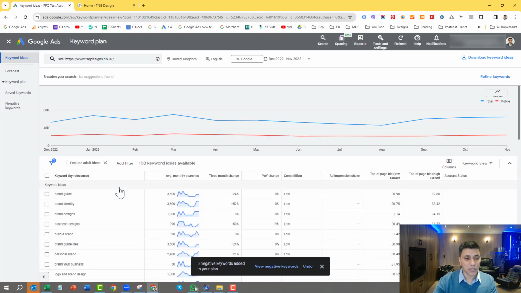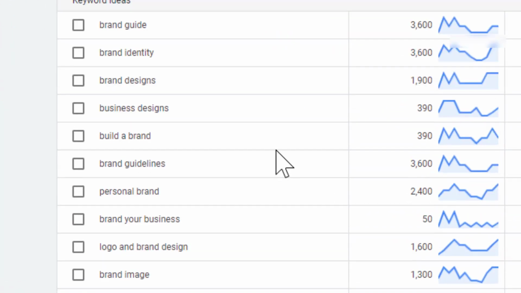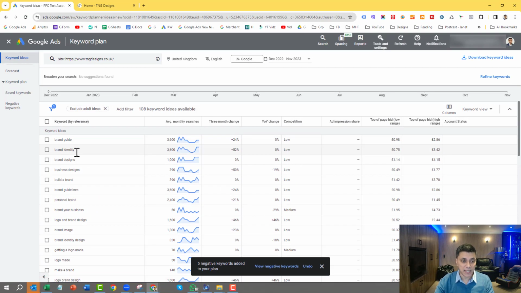And again, what Google has done is, instead of me typing in a seed keyword, Google has gone away and listed a whole load of keywords which Google thinks are relevant to that particular website. So brand guide, brand identity, brand designs, brand business designs, and so on. So again, I can use the same strategy, looking at search volumes, to decide which keywords are relevant to my business.